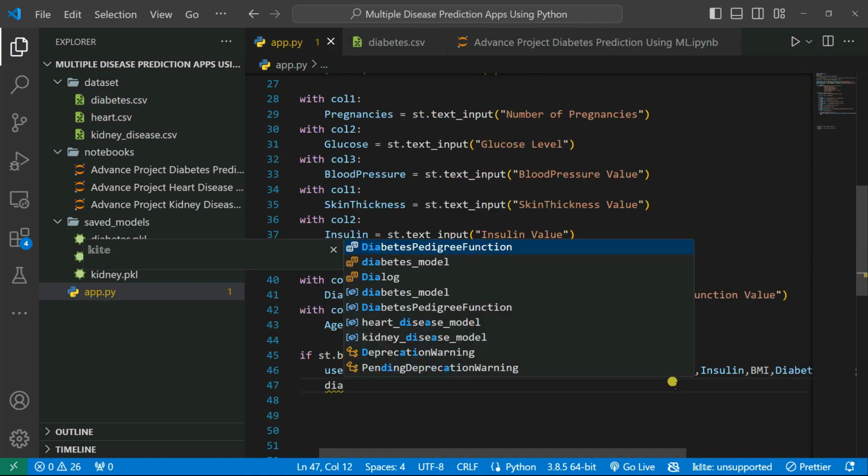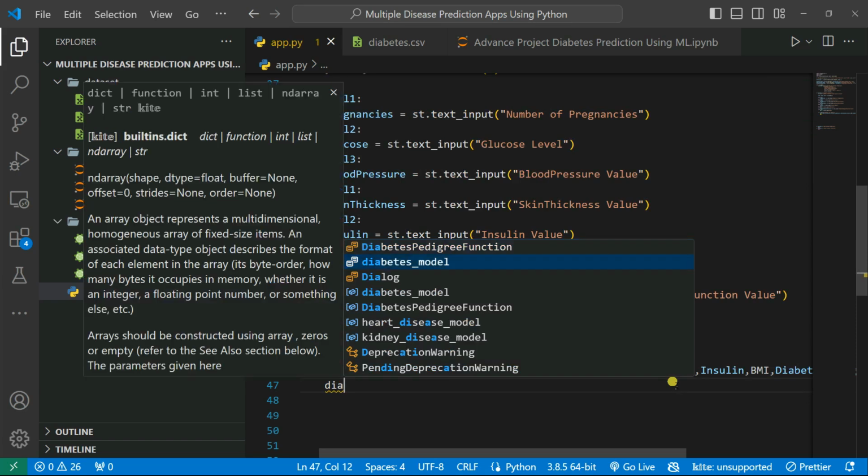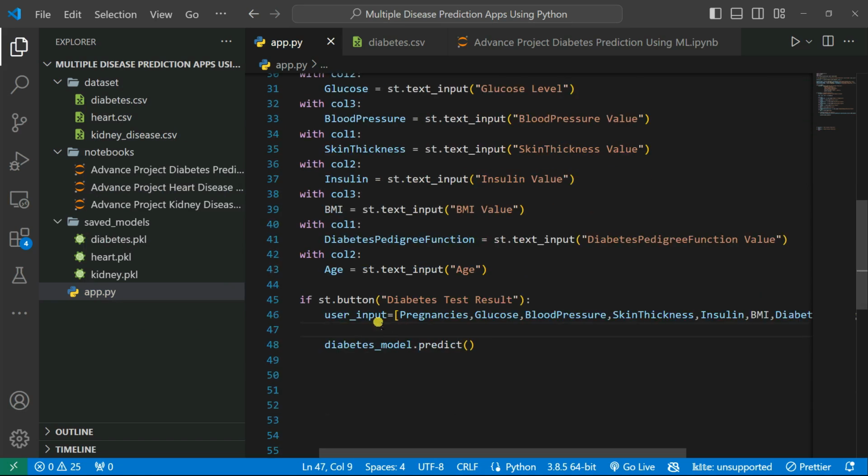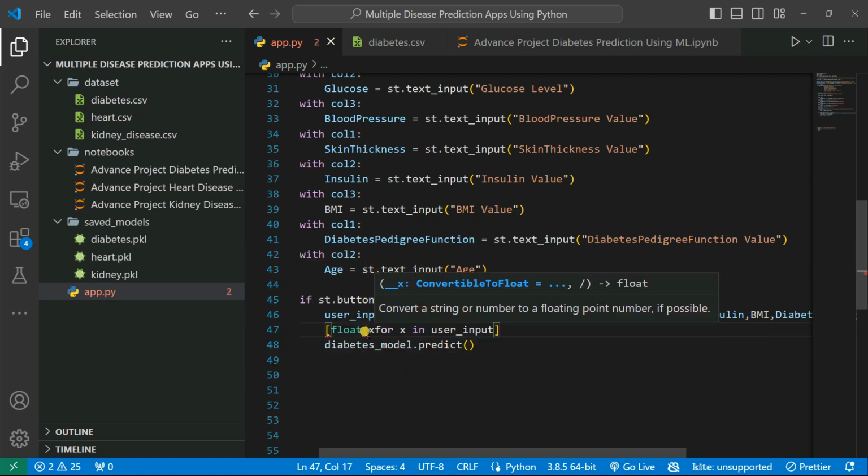Now I need to use the diabetes model, and try to use the predict, and pass it my user input. I also need to iterate over all the values as a list. For that you can simply use list comprehension: for x in user input, then I can convert them into floating point numbers.